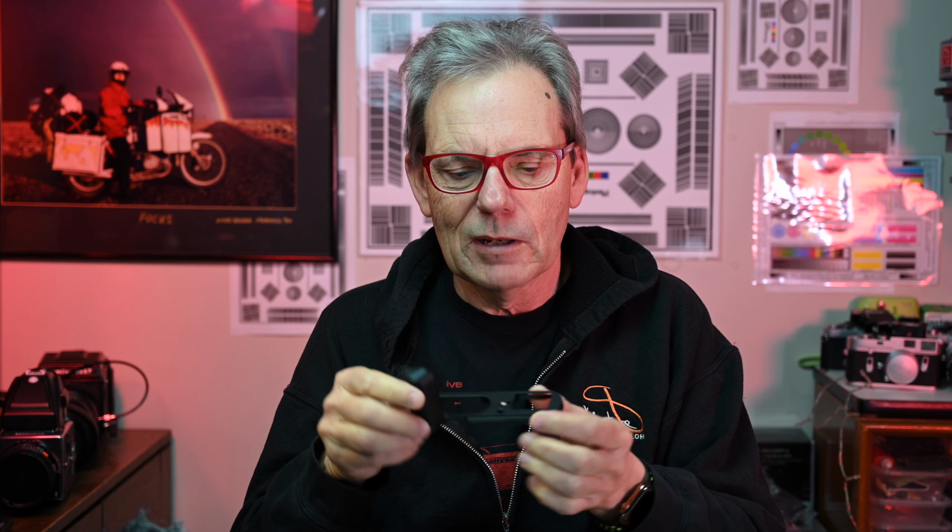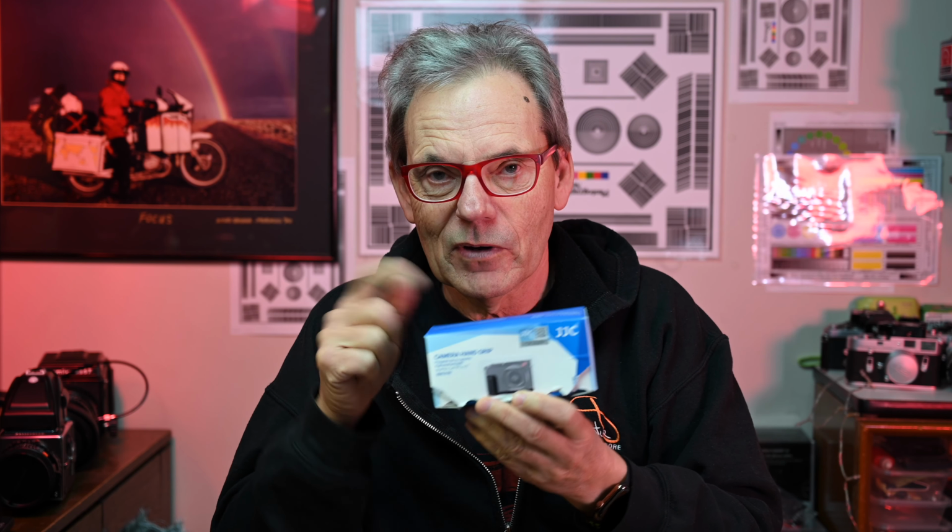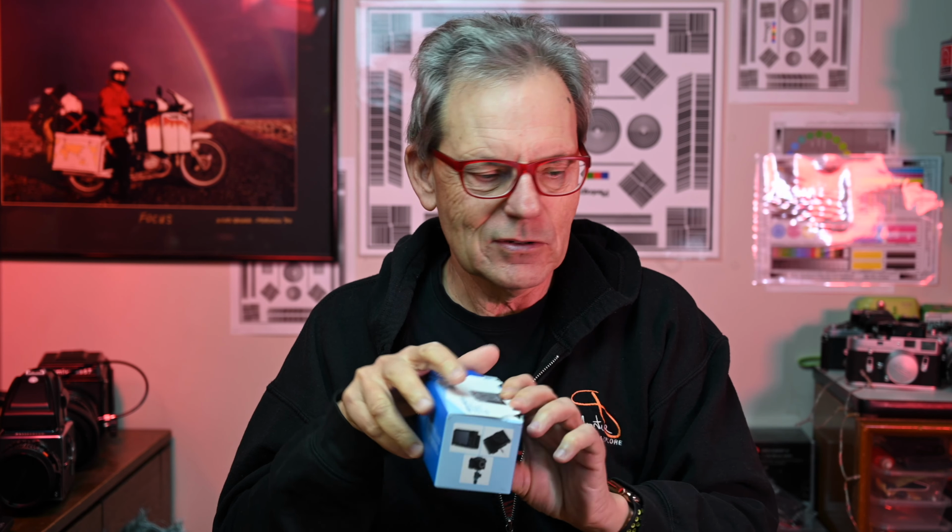But I did go on eBay and found this little one here. So you can still access the battery as well as the memory card, much the same as the handle for the M11, with the Arca-Swiss mount and the handle. And it works, it looks really good. It is a non-Leica product, a Chinese company, no doubt, as most things are manufactured around the world these days. And it's a camera handle grip by JJC. I'll provide a link in the video, if that is of interest to you.